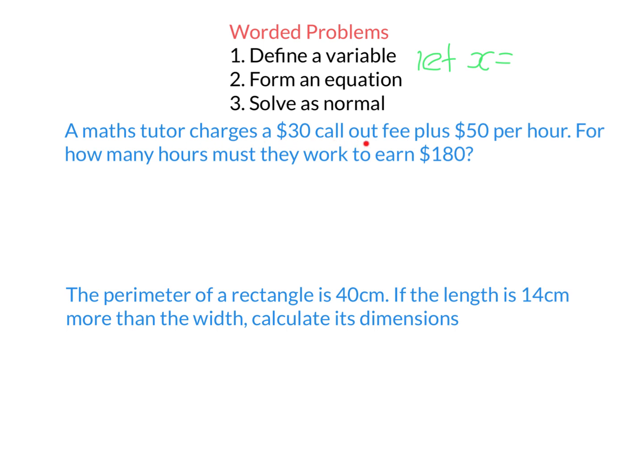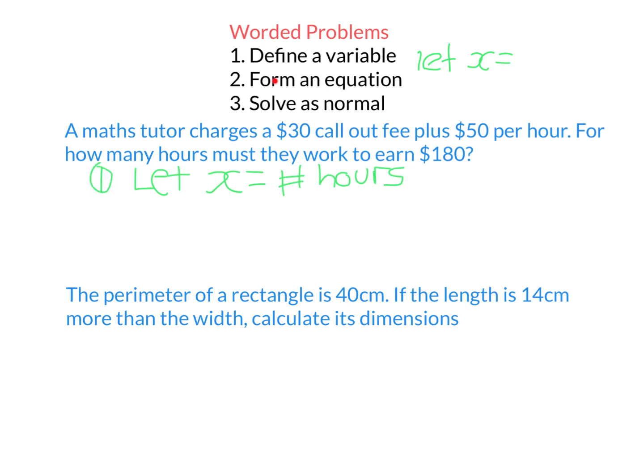Maths tutor charges $30 call-out fee, $50 per hour. How many hours must they work to earn $180? So it can be tricky to know where to start. But if you know these steps, you'll know your very first step is always let x be what you're trying to find. So here I'm trying to find the number of hours they must work. So I simply let x be the number of hours. That is step 1 done.